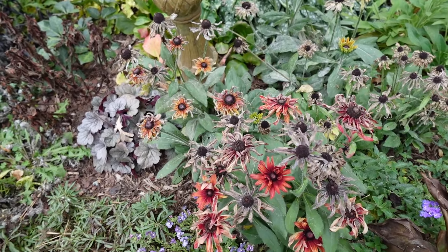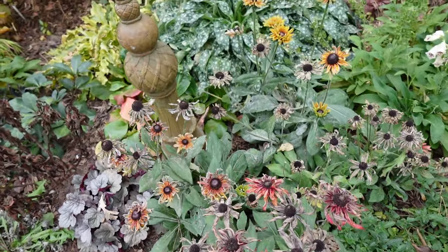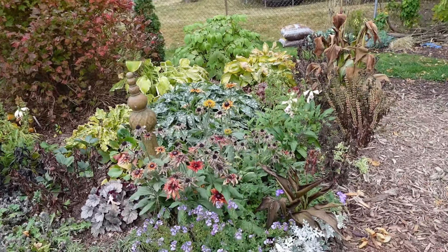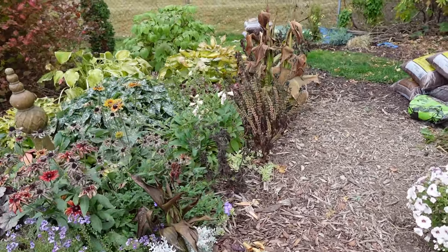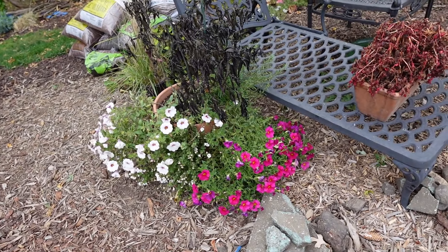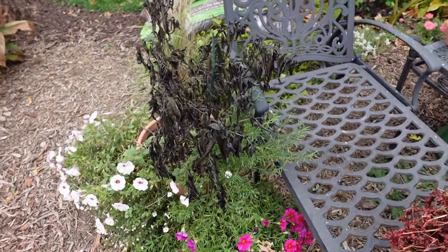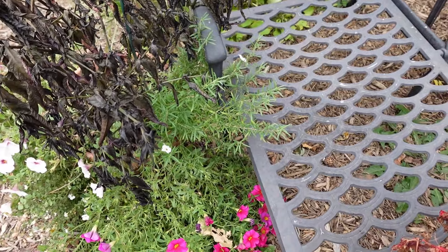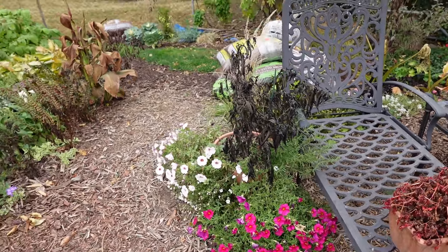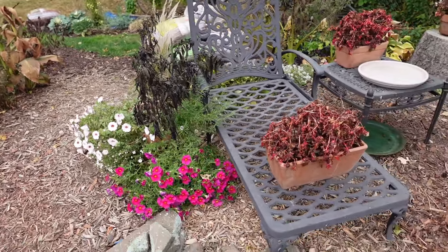The Rudbeckia — this is an annual Rudbeckia, so it will not survive our winter. But Rudbeckia is pretty much all frost tolerant, so some fresh blooms. I did harvest a whole bunch of seeds from these, so that'll be fun to grow next year — I started these from seeds as well. We've got the Bacopa and the two Petkoa that did well over here, but the Persian Shield is done. And then another rosemary here that I can harvest. Rosemary freezes really well. The sage leaves I usually dry. The rosemary I just cut and stick in a bag in the freezer.